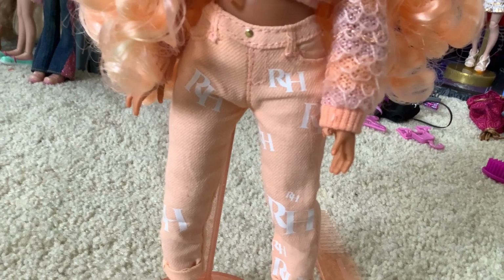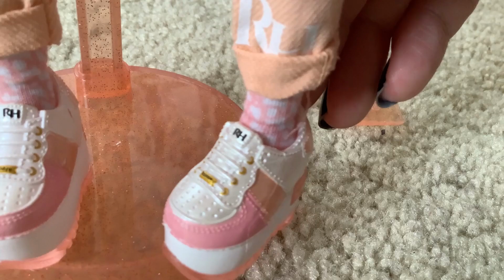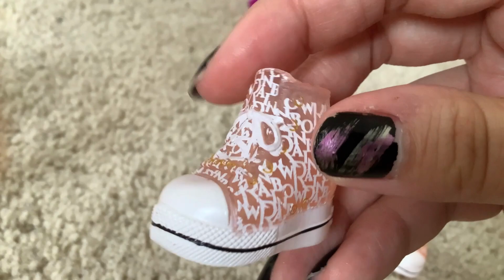Again, you already know I don't like the pants. I just feel like just stamping RH all over a pair of plain pants is really boring. Like, didn't they brand her enough by putting RH all over her socks and all over her shoes? Especially these shoes. Just says rainbow, rainbow, rainbow, rainbow.